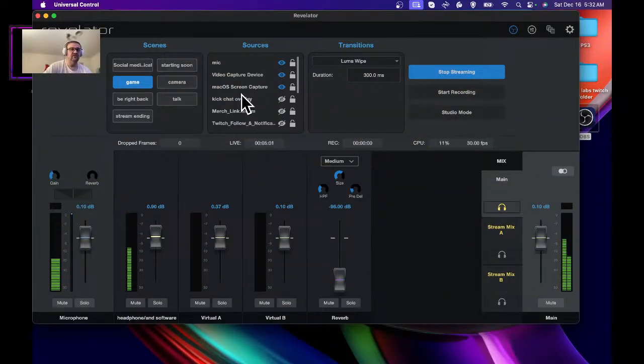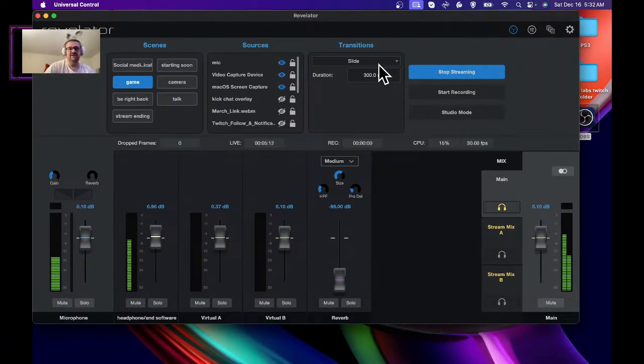I mean, you can control all your sources over here. You can control your movements. If I wanted to change my settings through regular OBS to get my transitions to my screen, I can change everything right here. So I don't have to go anywhere to move out of the software, and they're making this easy.